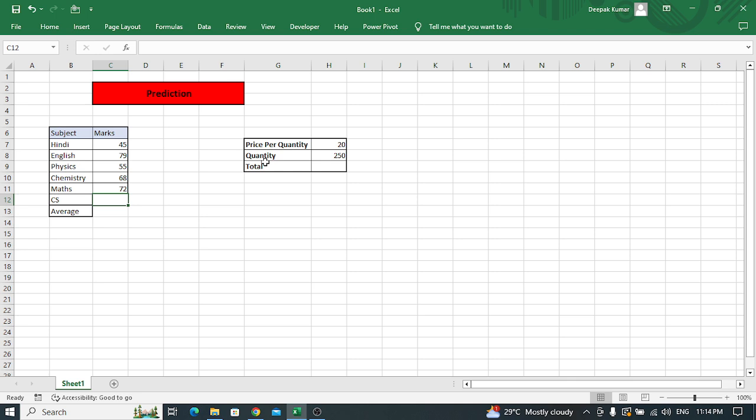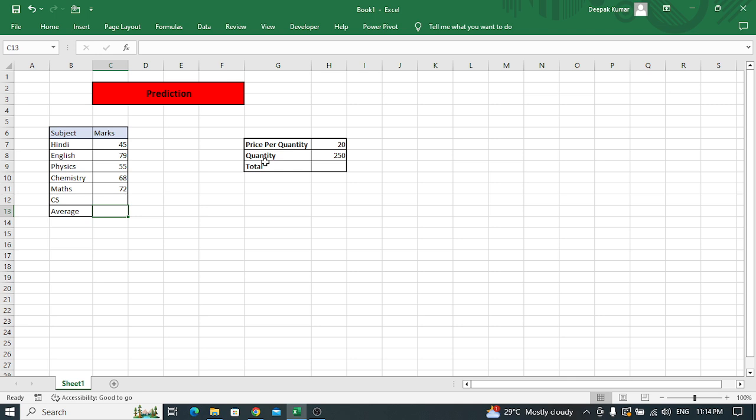Our goal is to find what value it should be so that the average becomes, suppose, 70. Let's try out this problem and see how we can deal with it.